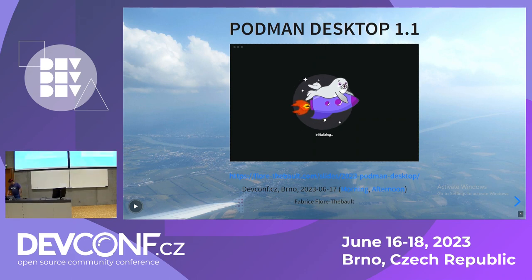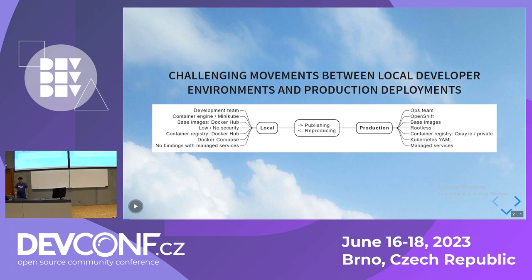to do nice things. So why Podman Desktop? How to explain that? It's that for production, you want to have your containers running on Kubernetes or OpenShift most often, and in development environments, people are more using Docker Compose. And other things that are just, okay, they are containers, but they are not working the same way. And your container works in development, and then it doesn't work in production. That's sad.